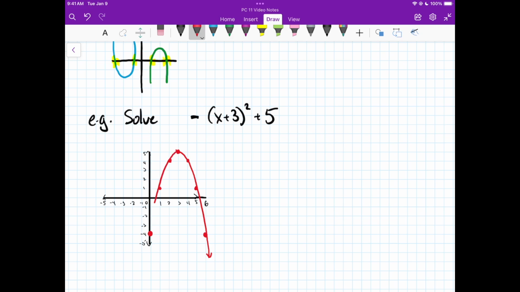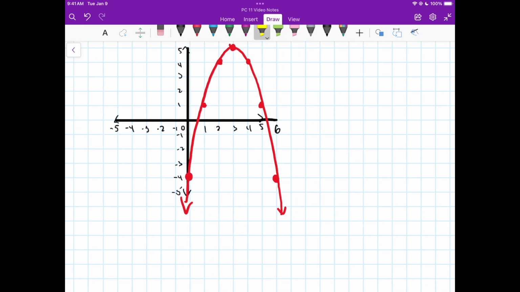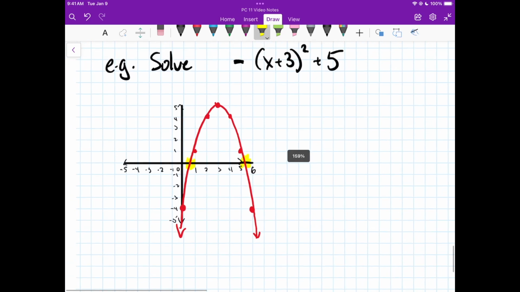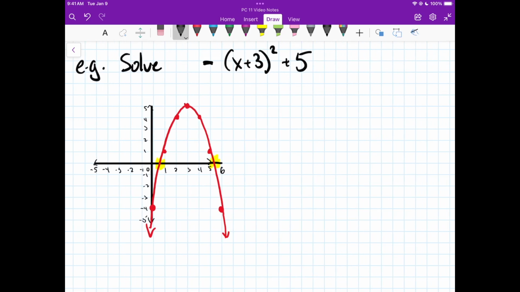The parabola itself looks fine. But remember, once again, our goal is to find intercepts. If you look at this graph a little more closely, you'll see that those intercepts aren't clean. They're not exact points. That's fine. What you do in cases like this is you're just going to have to estimate.